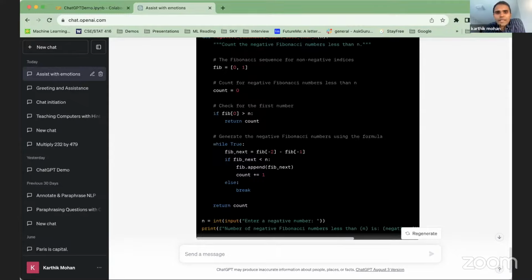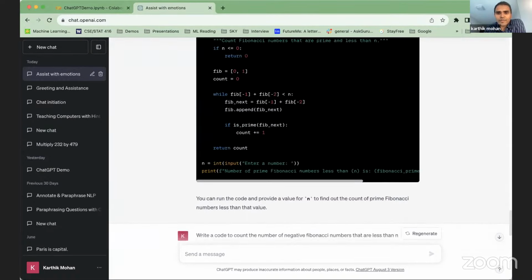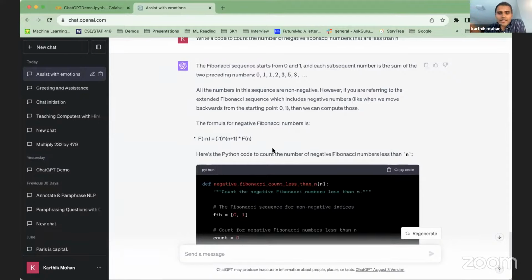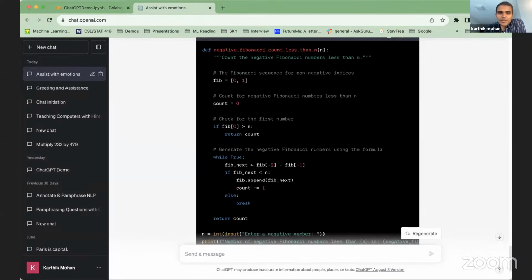So this is an example of what is called behavior cloning, where ChatGPT is cloning a behavior it has seen before, for example with prime Fibonacci or just regular Fibonacci, and extrapolating it to negatives. It got the part right where it said, let's look at the extended Fibonacci sequence, but then it put in a while loop that can actually go for infinity. We don't want that. We want to say that the answer is infinity and then stop. We don't want to write code that actually goes through a while loop. So these are some limitations: behavior cloning can go so far, but you might still get stuck with some basic logic. And that could be a limitation here.